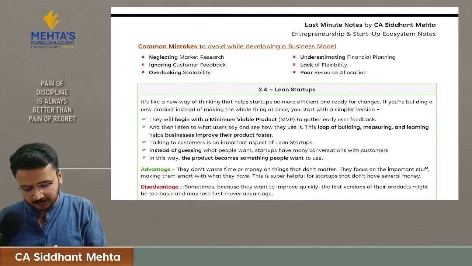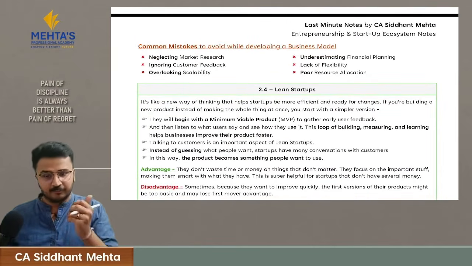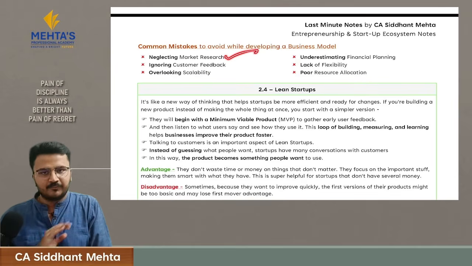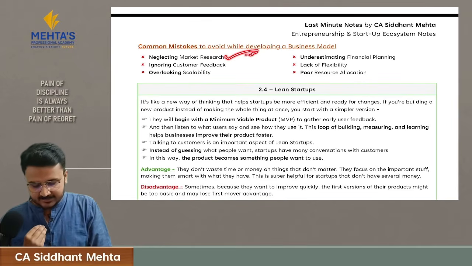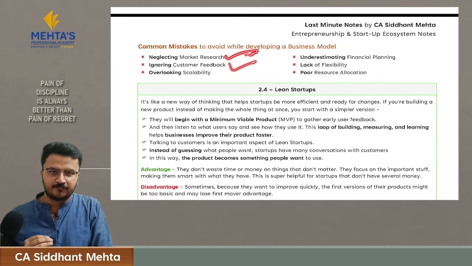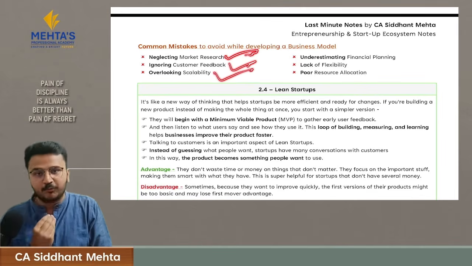Now what are the common mistakes to avoid while developing a business model? First thing, not doing the market research. This will not help you because you are not understanding the pain points of the customer. Second thing is ignoring customer feedbacks. अगर यही इग्नोर कर रहे हो तो कस्टमर के हिसाब से प्रोडक्ट कैसे बनाओगे. थर्ड थिंग इज ओवरलुकिंग स्केलेबिलिटी.